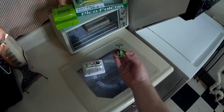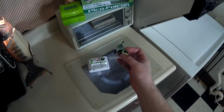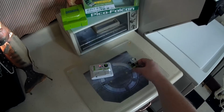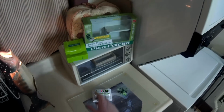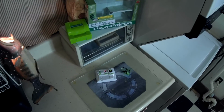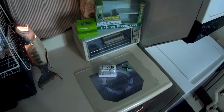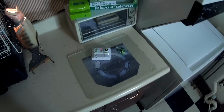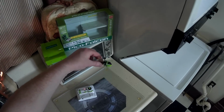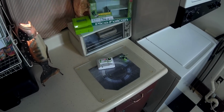That's the Silverlit Pico Falcon, the new world's smallest helicopter for 2015. I'm not even sure if the real Silverlit version is out yet. This is some sort of Japanese branding of it, but I got it on Amazon, and I'm sure we'll see more of this coming soon. So hopefully I'm just a little early on my review there. That'll be kind of cool. So there's your first look at the new Pico Falcon, world's smallest helicopter.